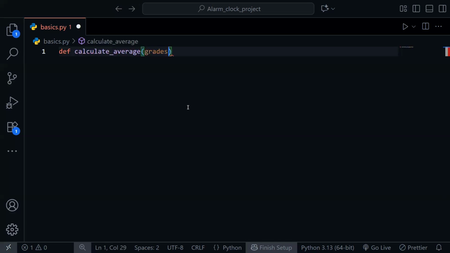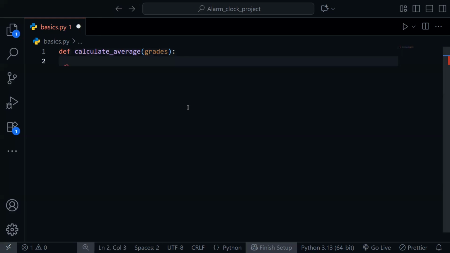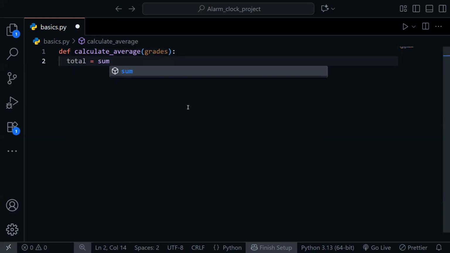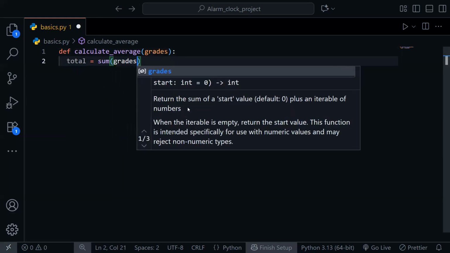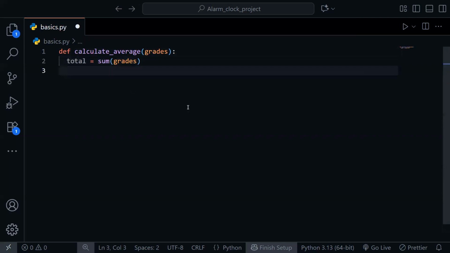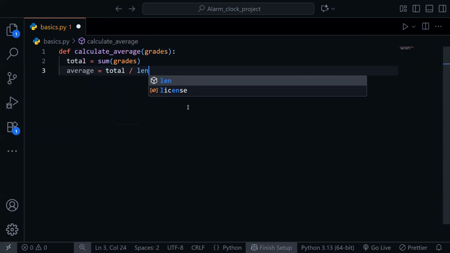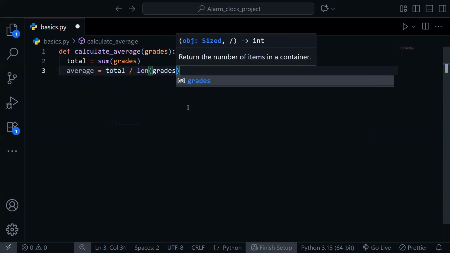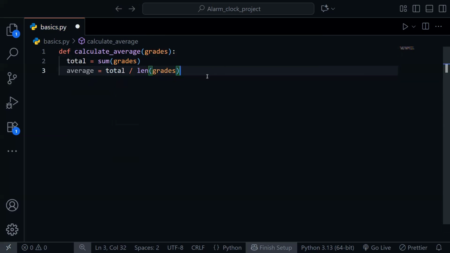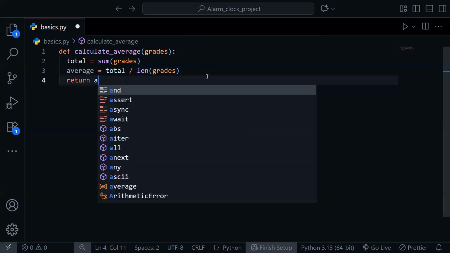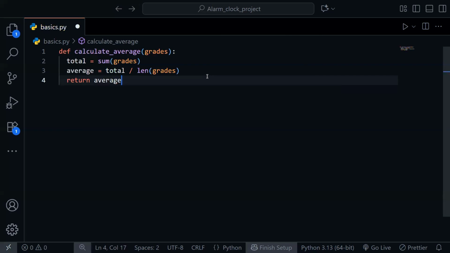And you give grades, and then total equal to sum of grades, and average equal to total divided by len of grades, and you return average. So this is the logic to calculate the average of grades.